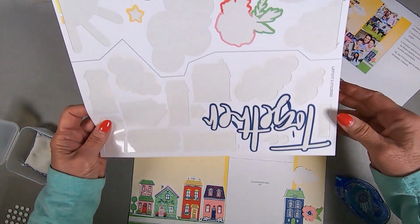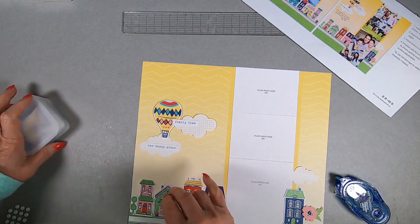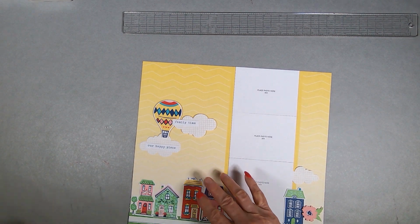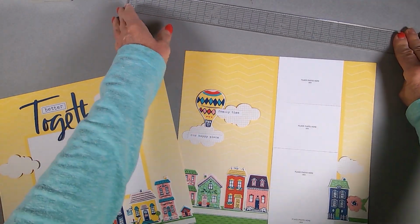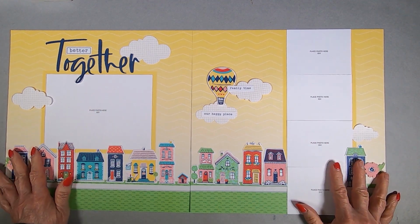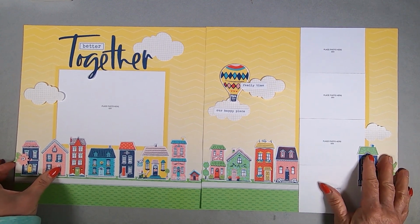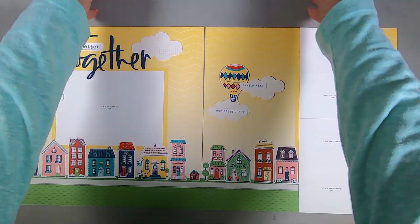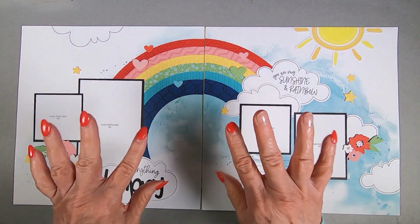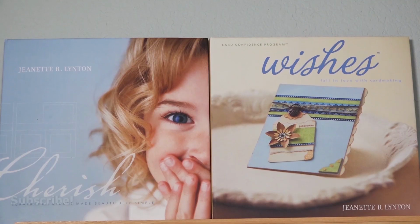Okay, so there's my page 2. Just kind of put everything away. And that was pretty quick. Pretty quick indeed. So there's the one-page layout, all bright and sunny and yellow. So cute. Better together. Well, everybody in the United States has been together, for sure. So that might be a great layout for Corona. Bye now.